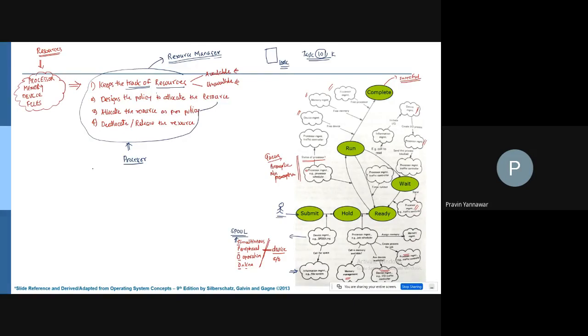So this is how the operating system works as a resource manager. Okay, if you have any questions on this particular topic, we will handle those questions. Otherwise, we have completed the point on the operating system as a resource manager.